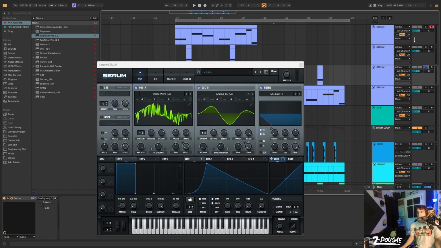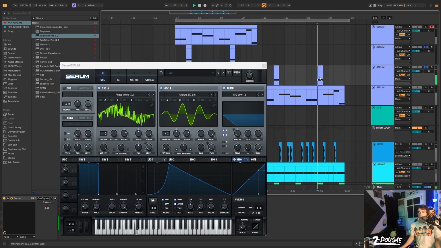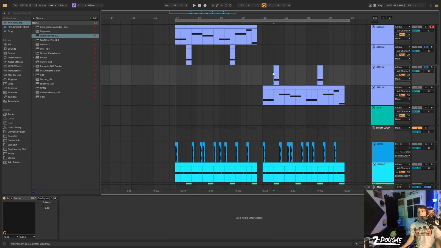And so now, instead of this, that, we have very similar, but just a little bit of a different tone. And some EQing and playing around with the mid and sides can definitely help glue it all together. But for the sake of what we're doing here, this sounds great.